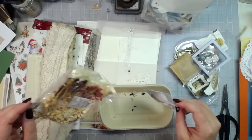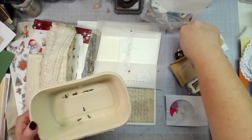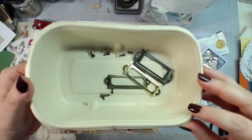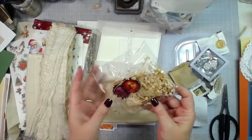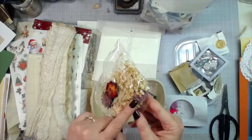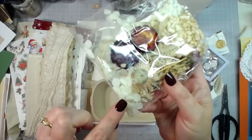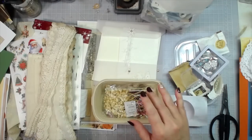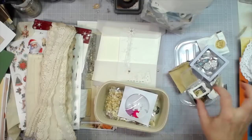And then, oh, that goes with my book plates. There we go. The book plates and the little screws for them in there. And then this is dried flowers. I will not open this because they'll go everywhere, but we got baby's breath in there. It looks like lavender, but it's a purple flower. We've got some bigger flowers here. Those are interesting looking. Very pretty. Some dried flowers that are just begging to be put in a shaker box of some kind, or a shaker tag. Very, very nice.